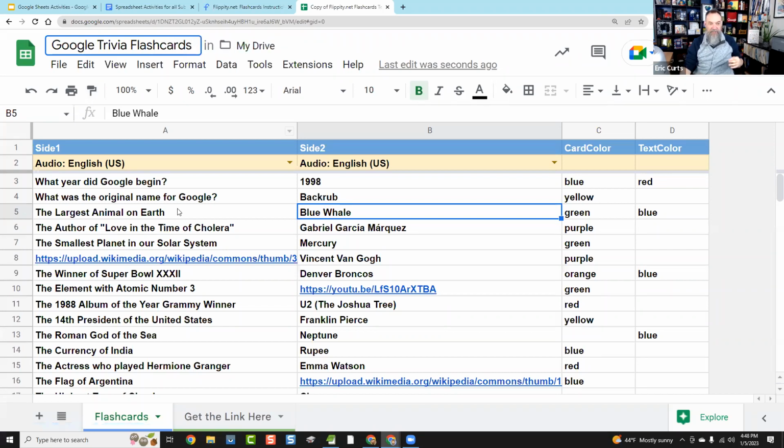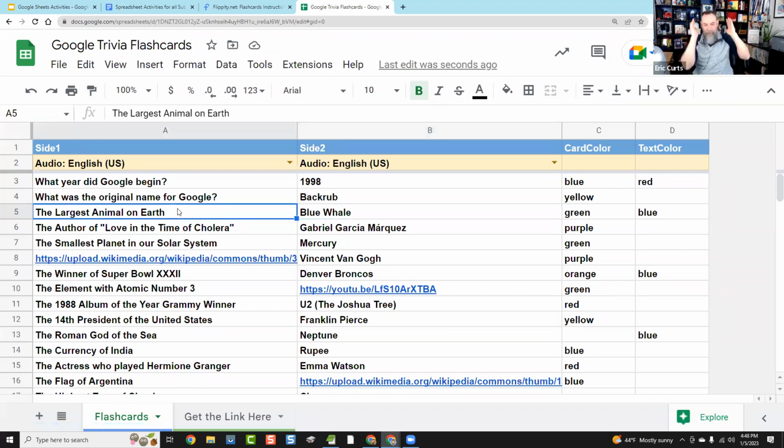And again, this is just a regular old Google spreadsheet sitting in my Google Drive. It's private to me. I'm the only one who can see it, but I could share this. You could have a group of students working on one of these together. One of them makes a copy of the template, they share it with their team, and they all work together as they build their Jeopardy game or whatever it is they're going to build.